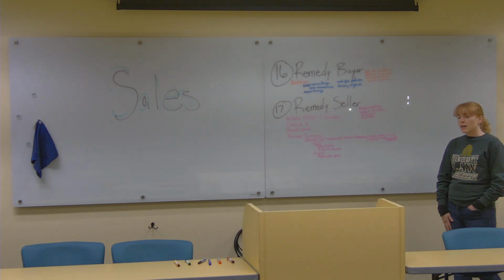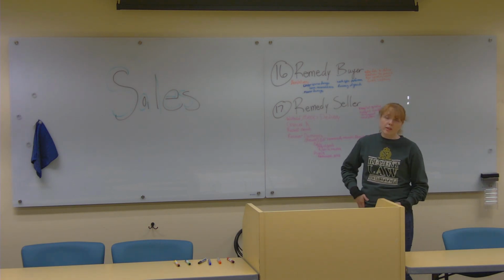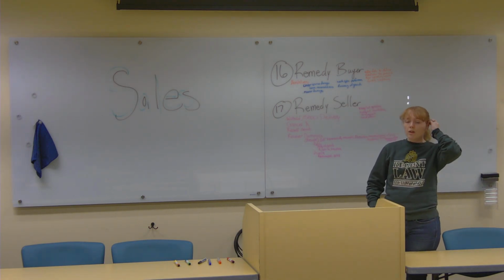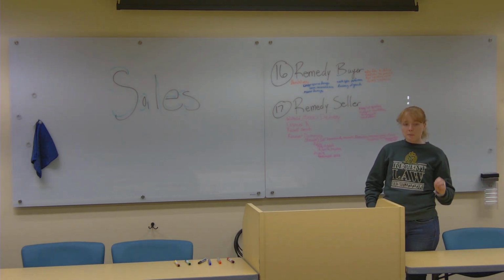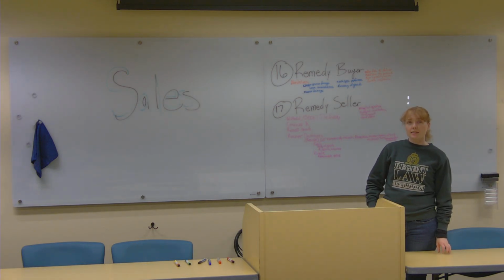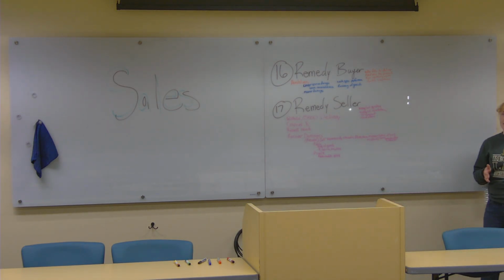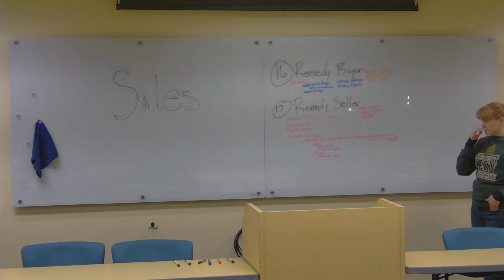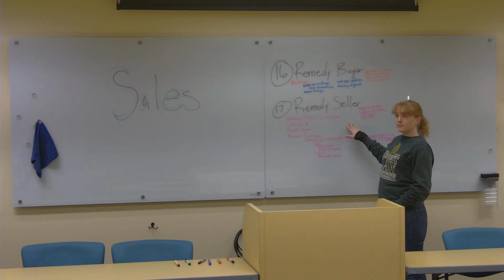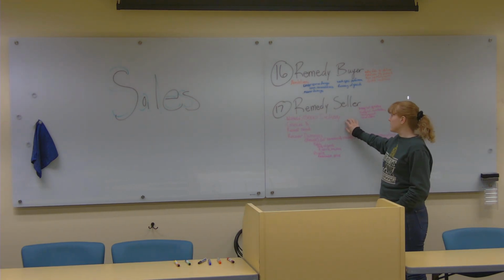And so that could be one of the many reasons, obviously, why there are fewer remedies for sellers. And it's a little bit harder to get a remedy as a seller because you have to have better facts to be able to support your claim. But as long as you point to facts, you do have remedies. We're not going to be high and dry, but it's just not going to be as many or as broad as a buyer would have. So when, or what, can a seller do?